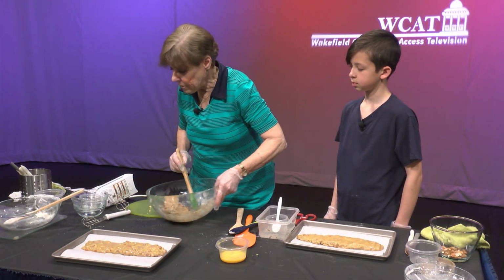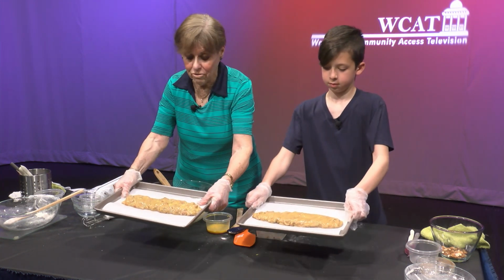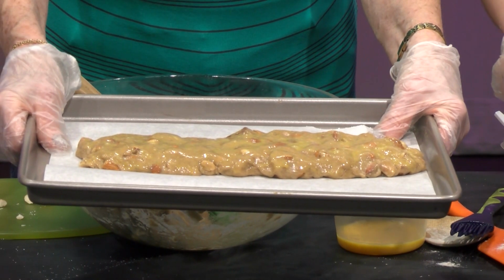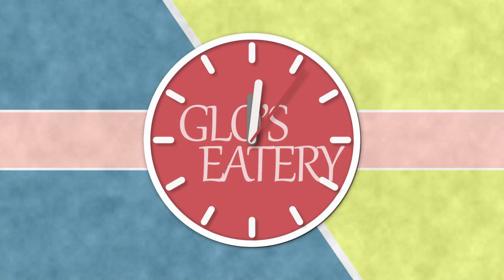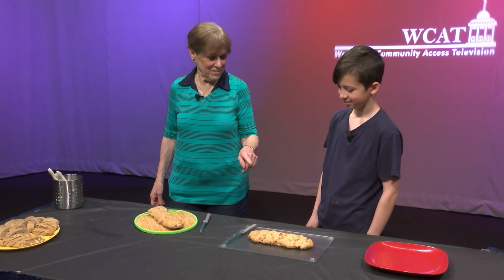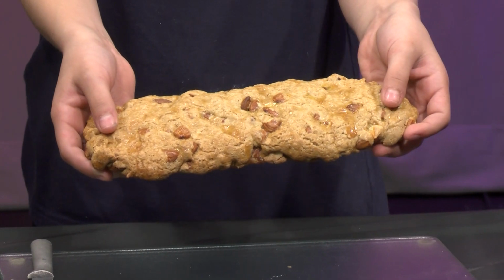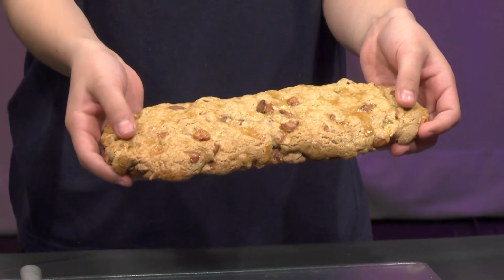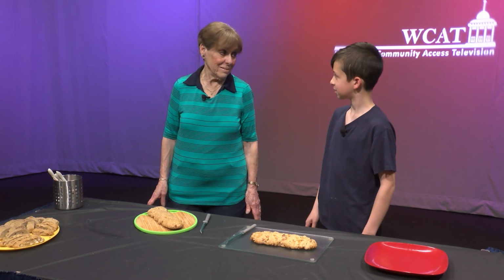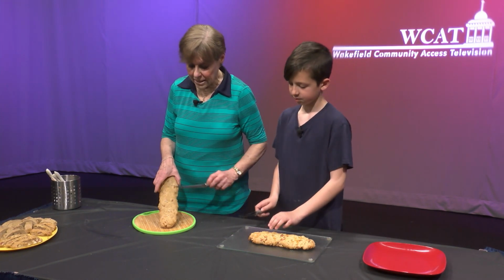There, let's show them how this one looks. So just lift this up, get a good shot of these beautiful almond biscottis, Anne's almond biscottis. You can see, Ethan, why don't you lift that up and show the viewers, it's got a little sheen to it, and that is what makes it very special looking. And now we're going to attempt to cut it, okay? But this knife really helps.